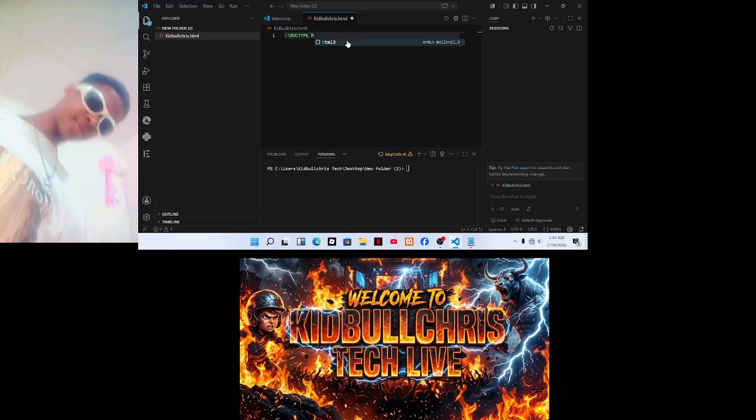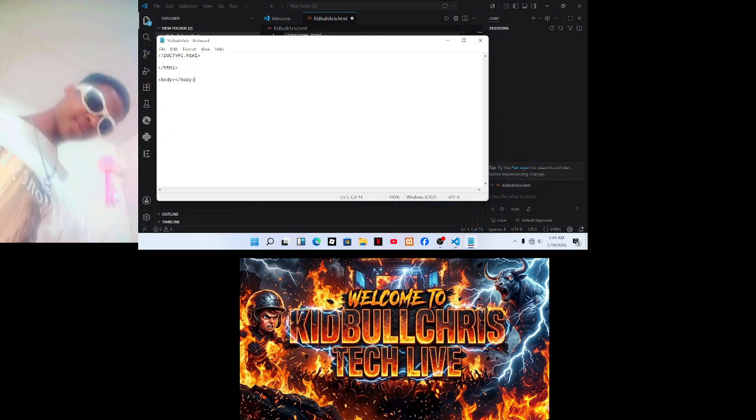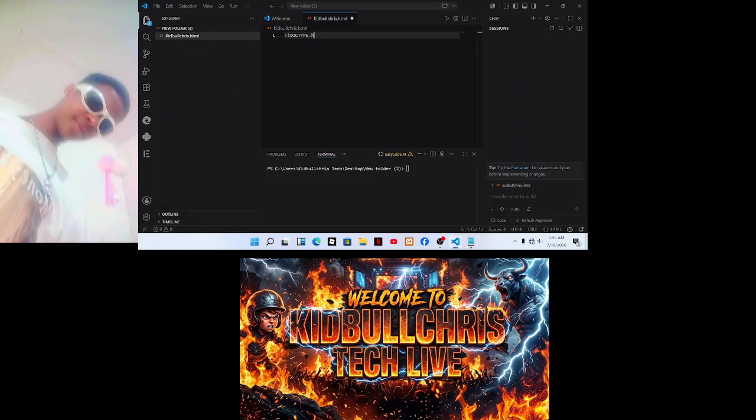Doctype, space HTML. You can see that now I just put in a wrong code. And what was the wrong code? I put .html. And you can see that it brought out white. But Notepad, it won't even give you any sign that you're writing the wrong code. You will just be writing the code. And while writing the code, you have to be test running to see whether the code you're writing is correct or not. So as a beginner, I'll be using VS Code for you.